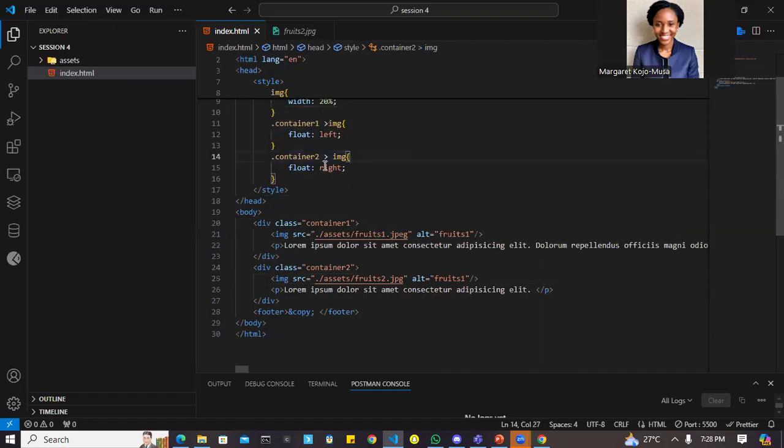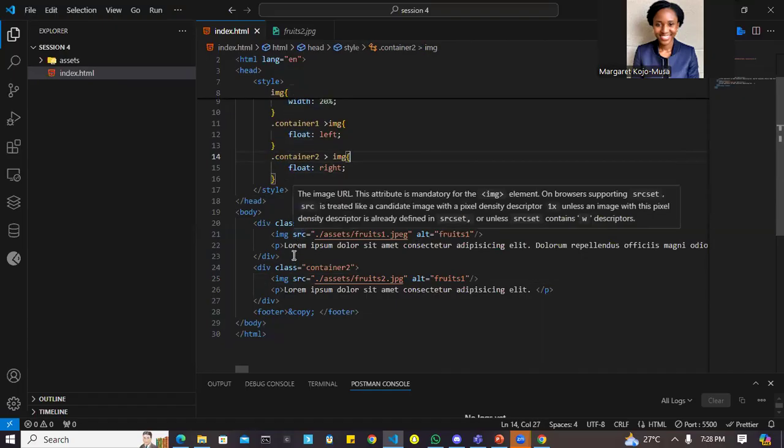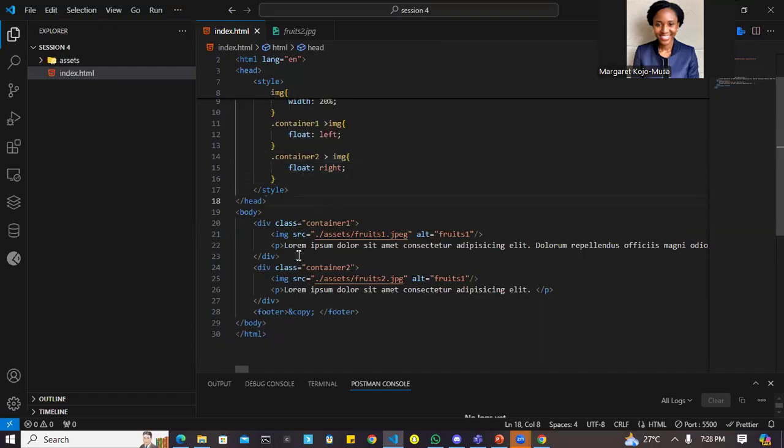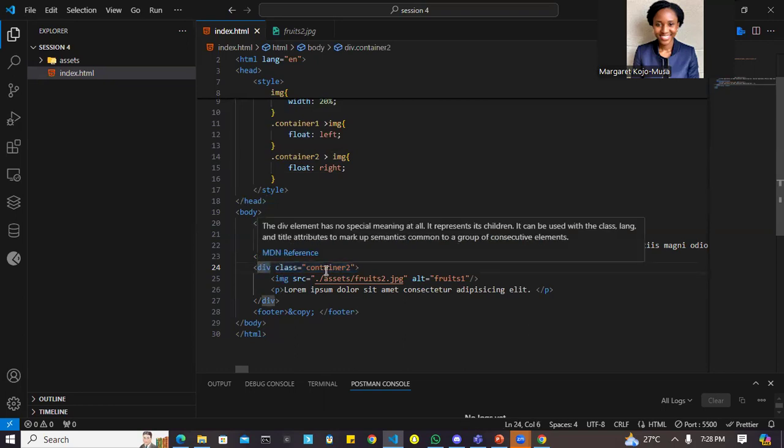I cannot target the image element directly because we have multiple images on the page, but I want to target the image inside the parent with a class container.